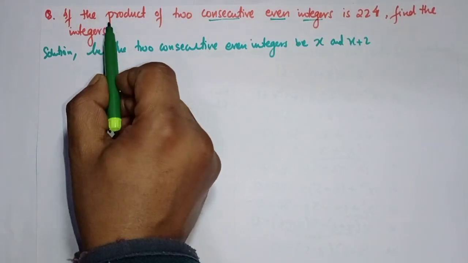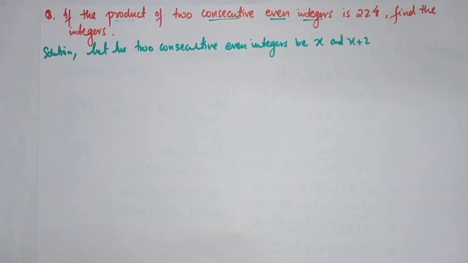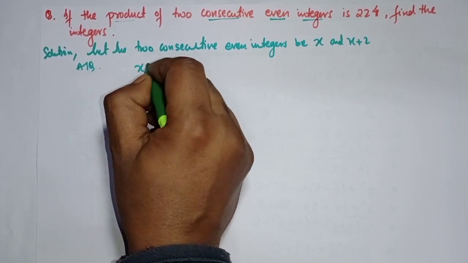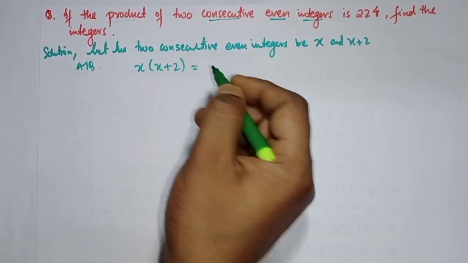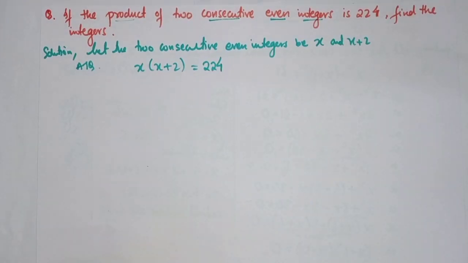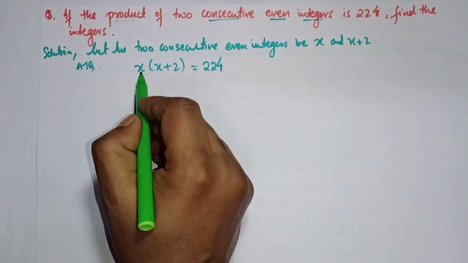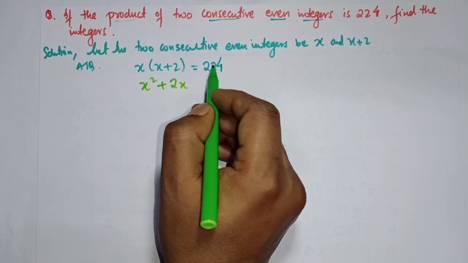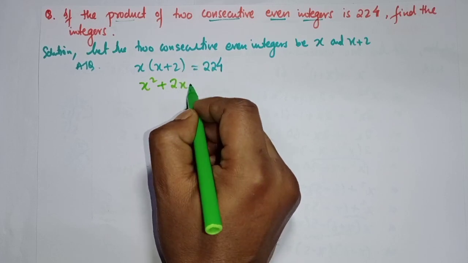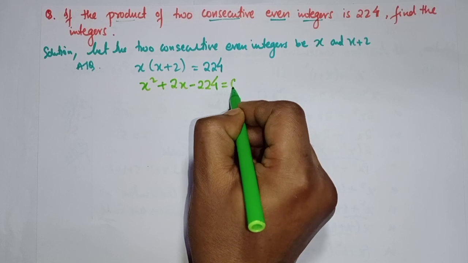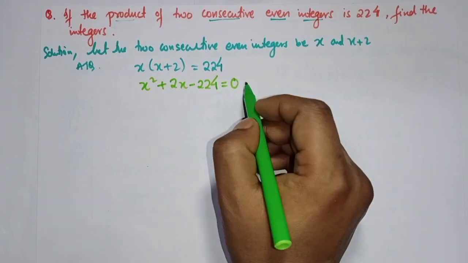Okay, so now what they have given is, you can see, product means you multiply, so according to the question, product means x into x plus 2 equals to how much they have given? 224. So they have given us the product as 224. Now what can I do in the next step? Now you will multiply x into x, it will be x square plus x into 2, 2x. Already I have told you that you will bring it in the front. So minus 224 equals to what will be? It will be 0. So this is my standard form.